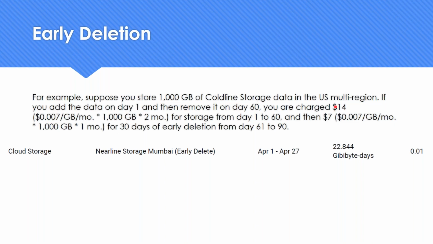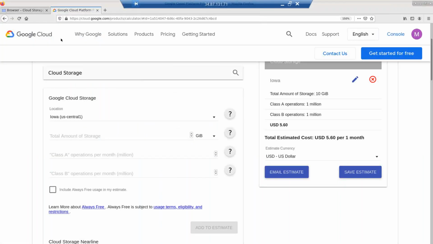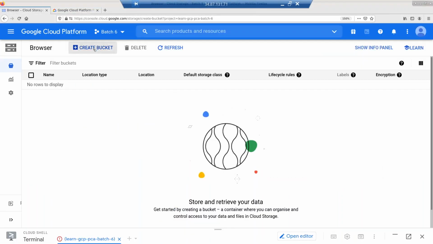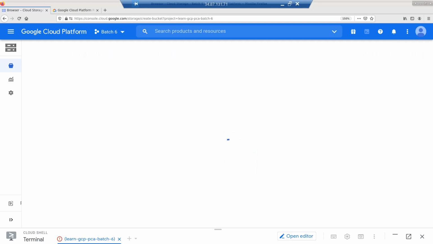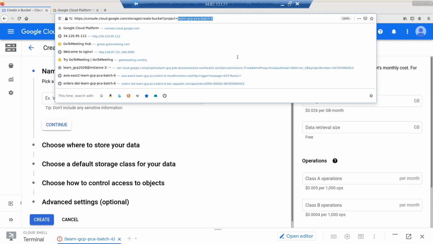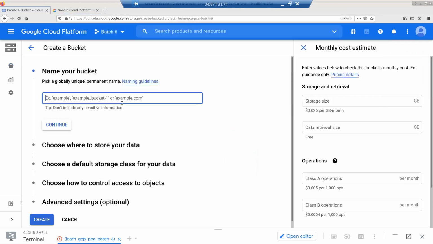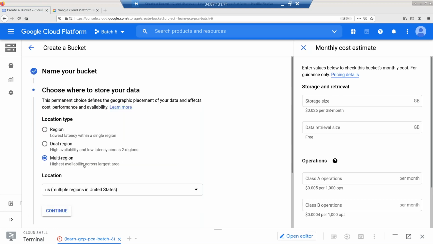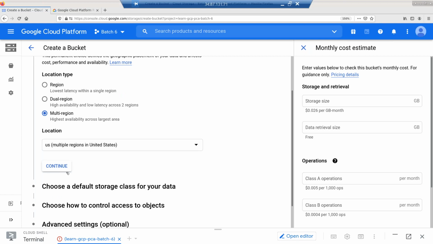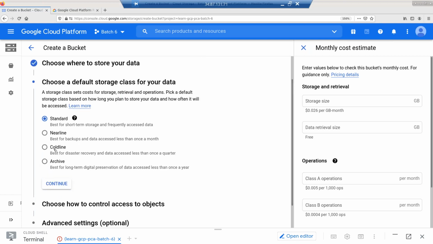So you'll be charged $14. How? If I just go back and create a bucket, coldline, multi-region, coldline.